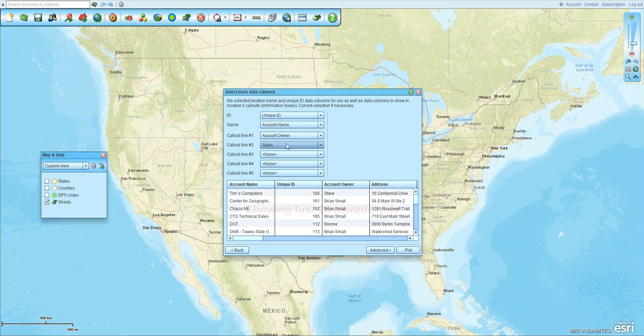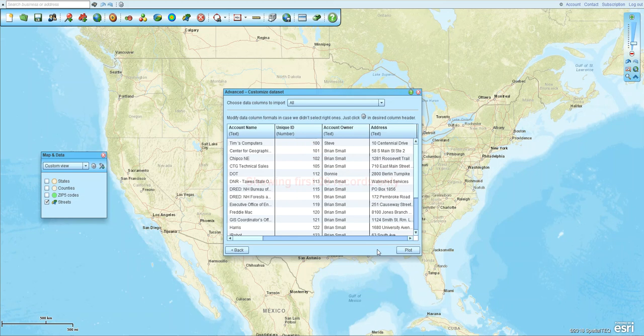These lower information fields are what appears when you click on a point. They're called callouts, and the callout is just a text bubble. So once we've plotted our points and you see these dots all over the map, you can click on a point and expand it into what we call a callout, which is a text bubble. You can initially tell it which columns of the spreadsheet you'd like to have in your callout. You could have sales, you could have what type of customer if you've had that information in your spreadsheet. We can always change these callouts later, so don't feel obligated to fill these out right now. We'll continue with Advanced.